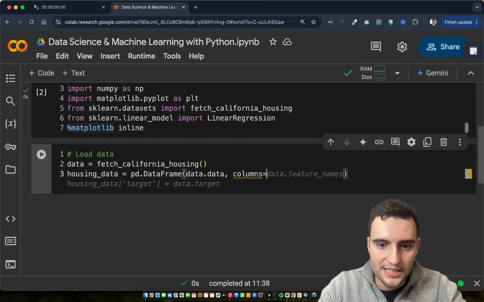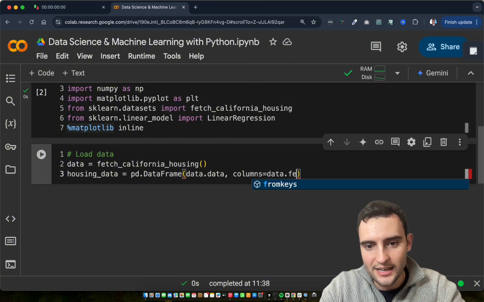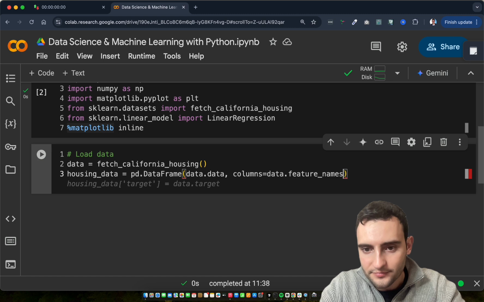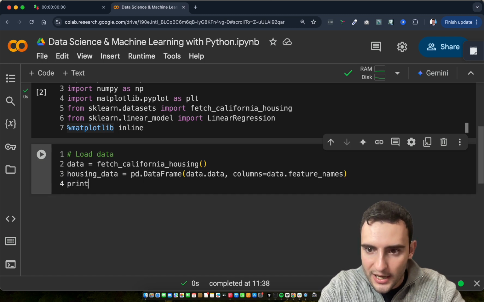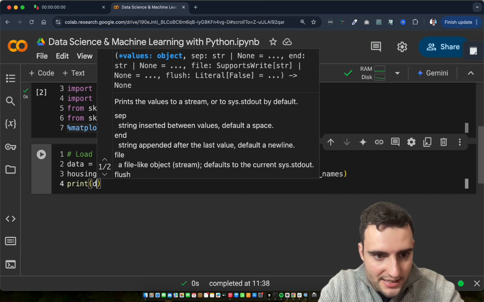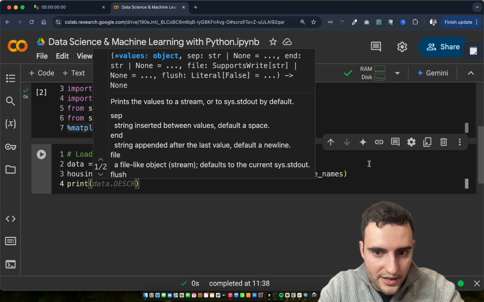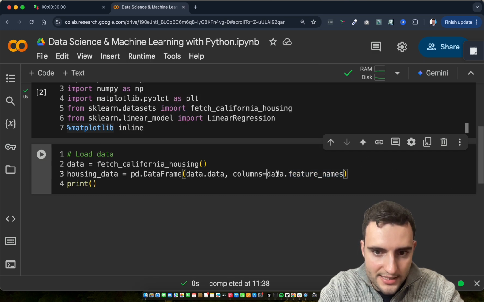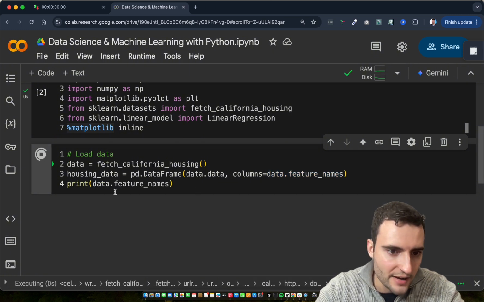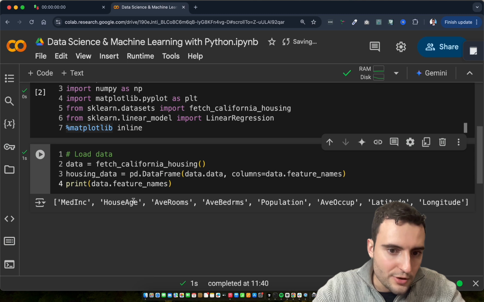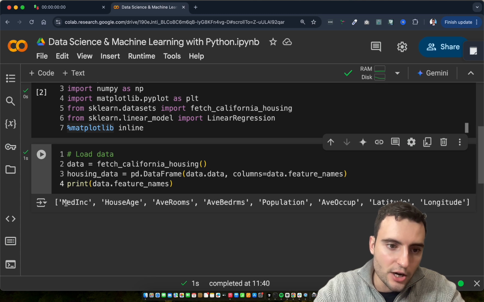And so as you've seen here in the completion, we write data.feature_names. And so you might be wondering what these feature names are. I'm just going to print the feature names here so you can see what it's like. data.feature_names. If I run this, you can see these are all of the columns within this table that we loaded.